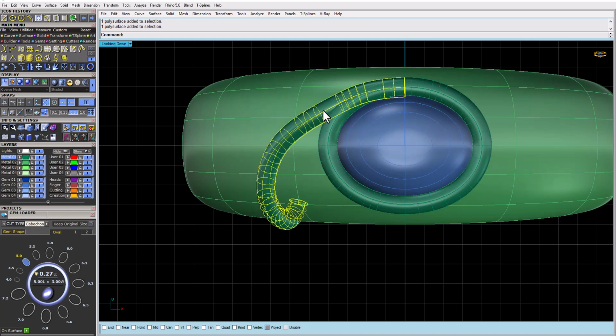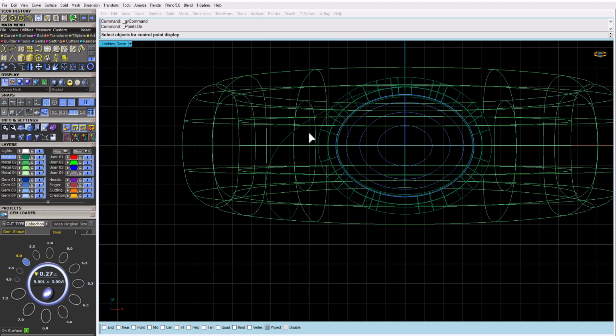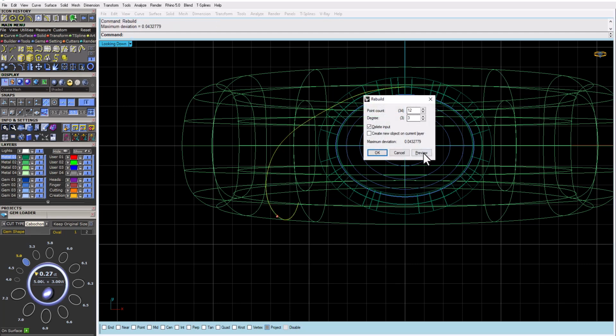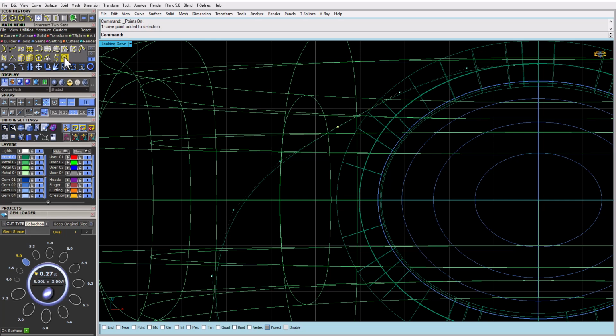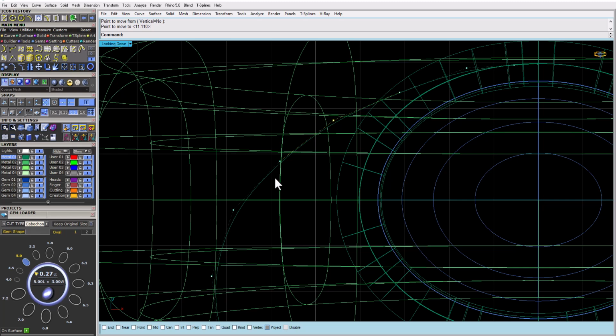Okay, so I feel like here it's a bit inside. Okay, so what I can do is I can just get the points on it and move it. Okay, we need a rebuild here. Just move it outside.